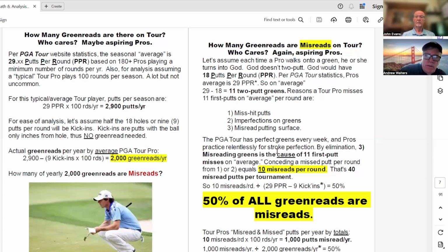Well, one of three reasons: mishit putts, imperfections on greens, or misread greens. And my contention is he's a tour pro. She or he, they don't mishit putts, or they wouldn't be there, because there are so few tour pros, people in this world making a living, of the 55 million. Imperfections on greens are so rare, it's negligible anymore. So my contention is that every two putt is a misread putt. They just misread it.